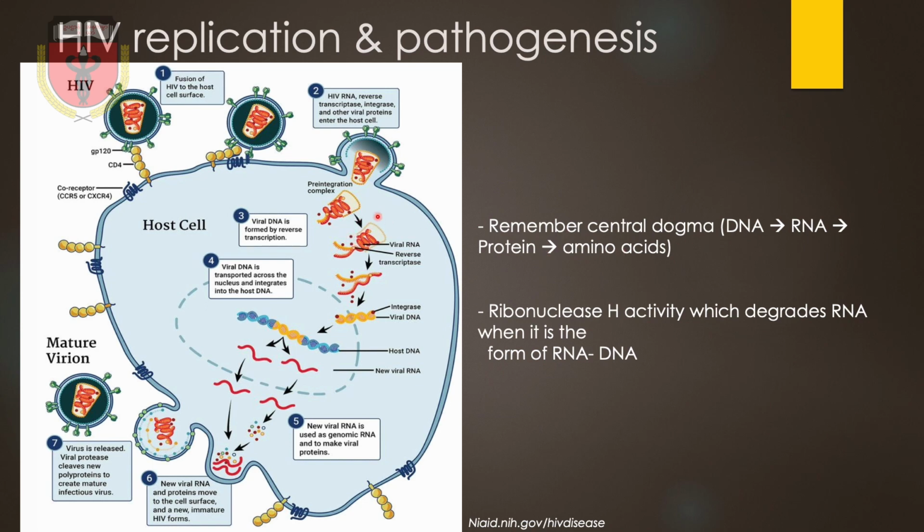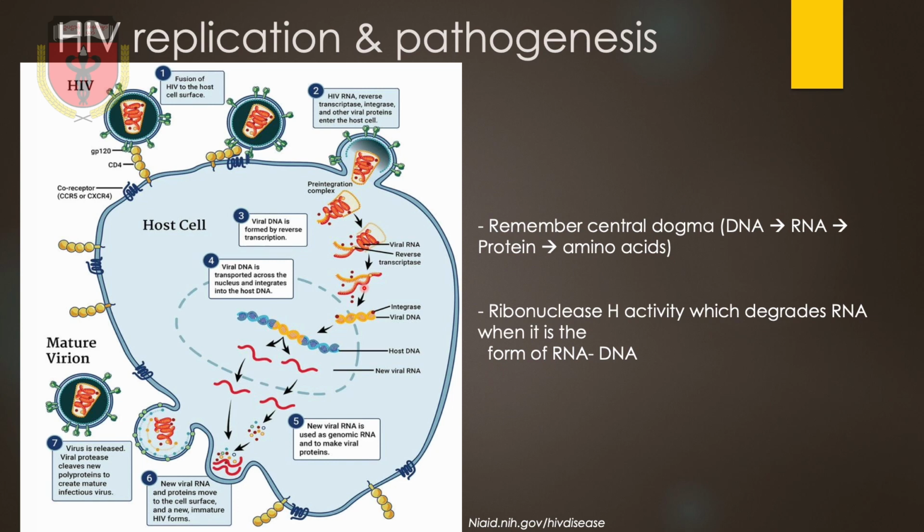So here in HIV replication, once the viral RNA gets into the host cell, it is a single-stranded RNA. But in order to keep infecting the host cell, it has to integrate with the host DNA. In the host, we do have DNA, right? So in order to integrate it, this viral RNA has to be converted to DNA. This is where reverse transcriptase comes into play. Reverse transcriptase will convert the RNA to DNA. So viral DNA is formed by reverse transcription.